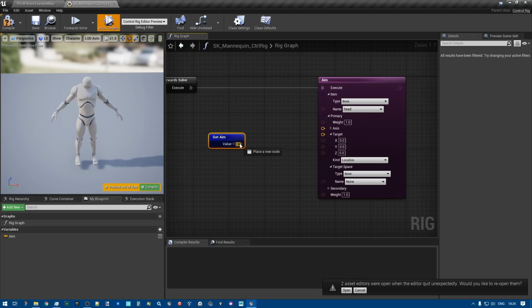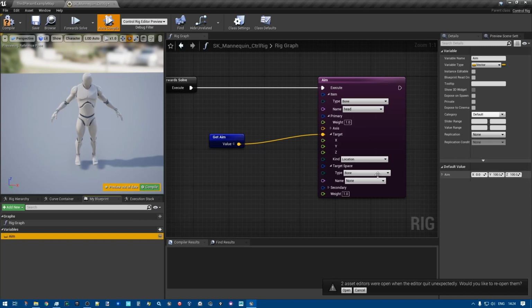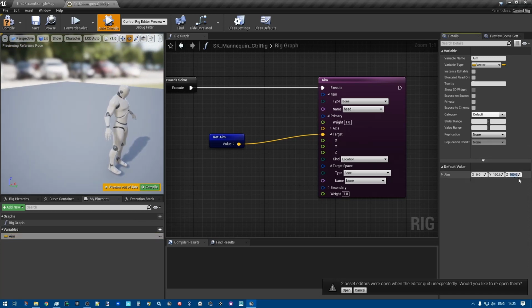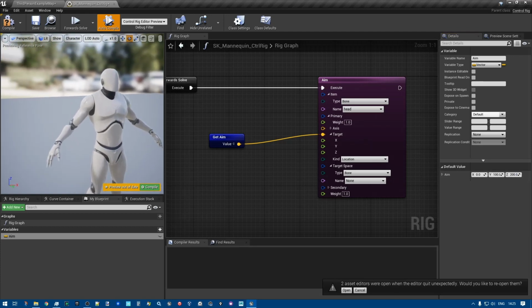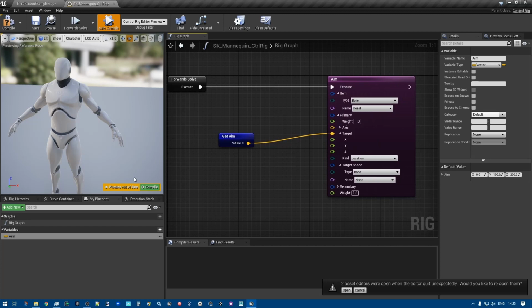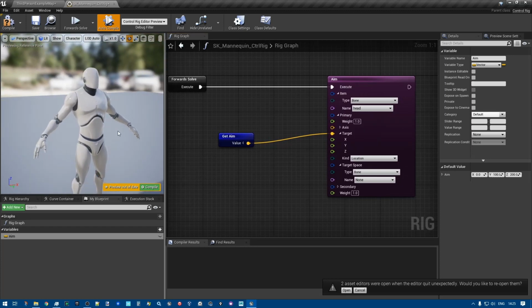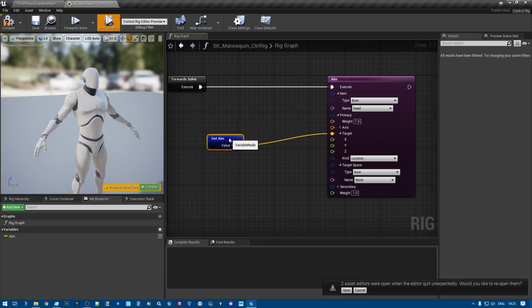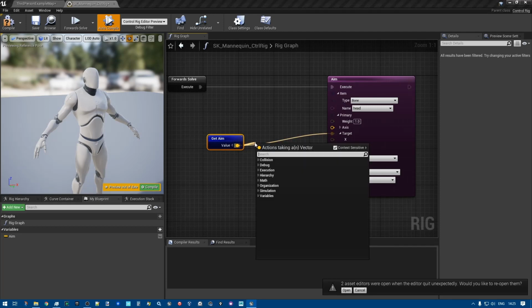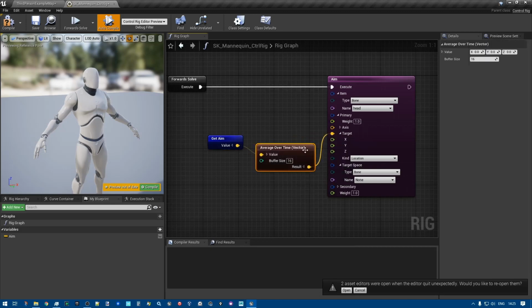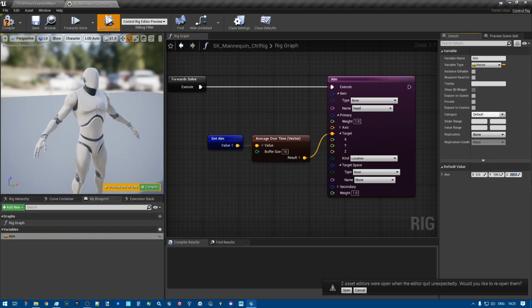We put it here, connected to the target, and now if we modify it, we can move the head. Another cool thing we can do to avoid the head moving too quickly is to smooth it. So I type smooth, average over time, and we put it here. Now when we change the aim, the head will move more smoothly.